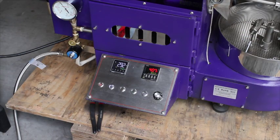So right now we've slowed down the temperature increase. It's just climbing a degree every few seconds. We've got the air volume at about 70%. We've got the kPa at just about 2.